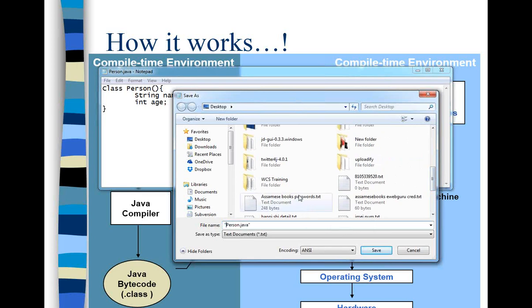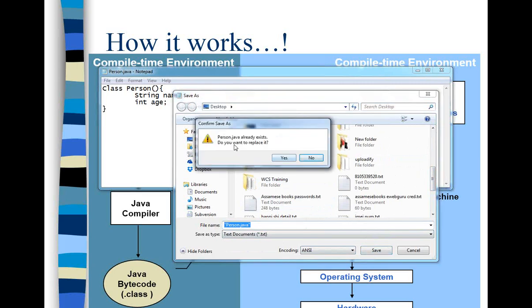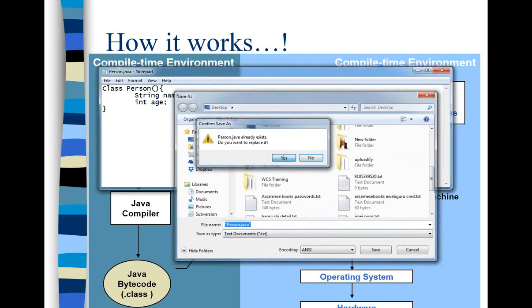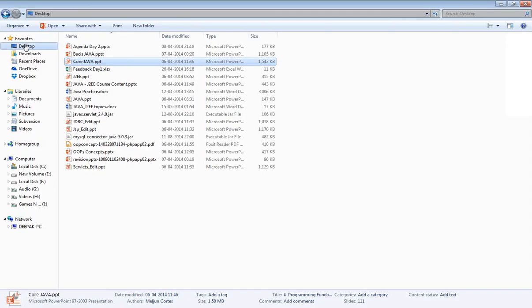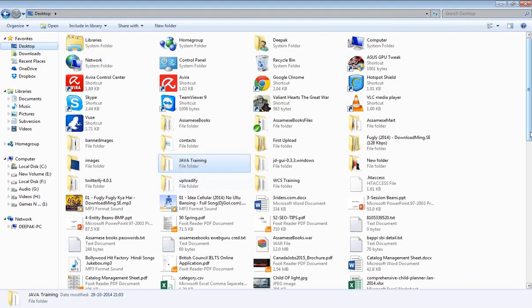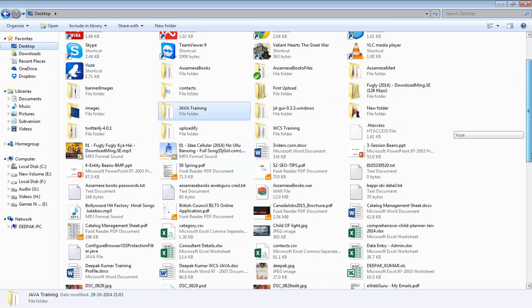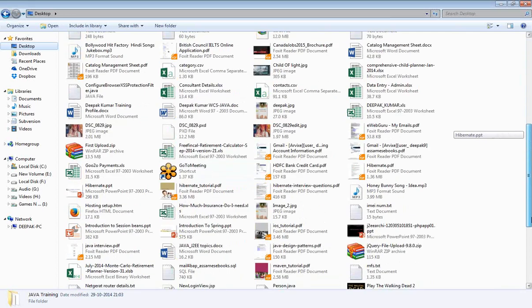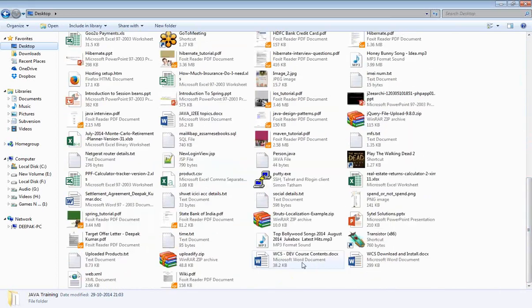Maybe you don't need the quotation mark. No, if you put it in double quotes, then it will take the extension .java. Otherwise, if you don't put double quotes, it will take person.java.txt. Oh yes, right. Let's go to the desktop. Where is the person? That's weird. Here, got it.